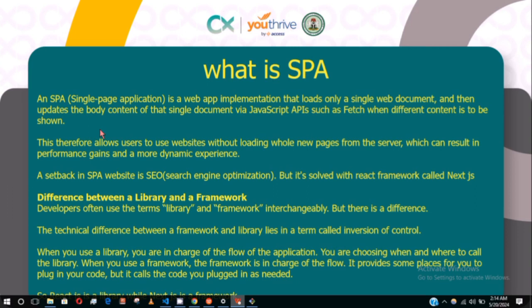Now a setback in SPA websites is SEO, which is search engine optimization. For instance, if you have a blog website that talks about React, and the blog content of that website is the most valuable thing a user would love to read.